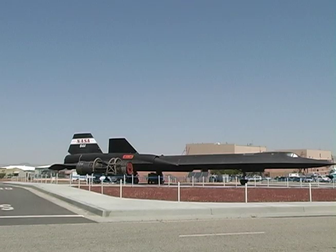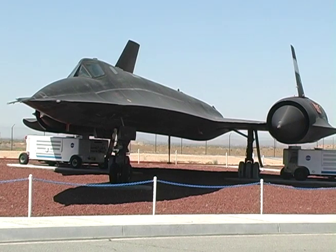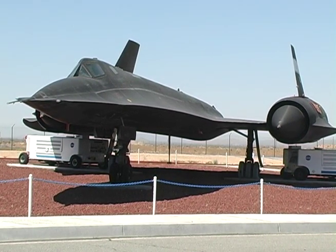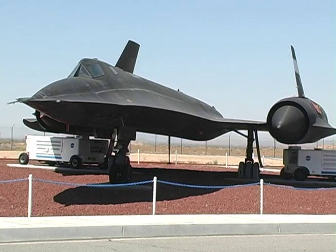You'll see an SR-71 here. This SR-71 was the last one that ever flew, actually. It was at the Edwards Open House in October of 1999. And it made its last flyby for the crowd at Mach 3 at about 75,000 feet. They hoped to do further experimentation here at NASA with the SR, but that didn't come to fruition, so that marked the actual last flight of an SR-71.